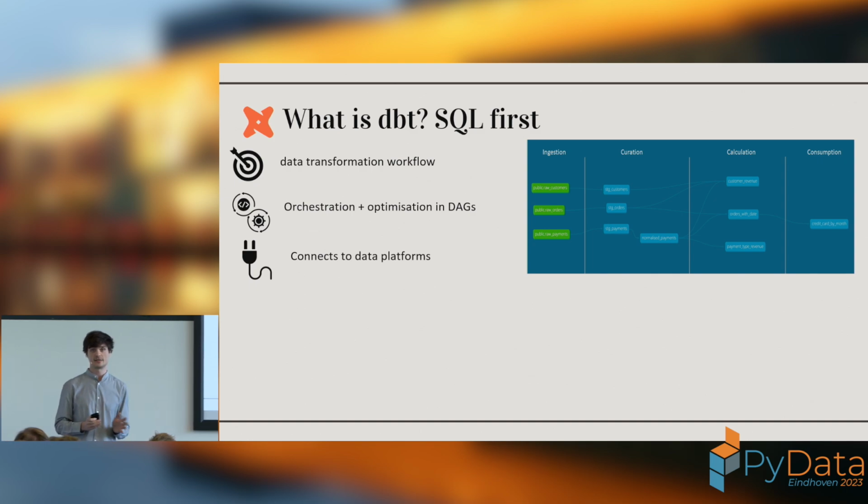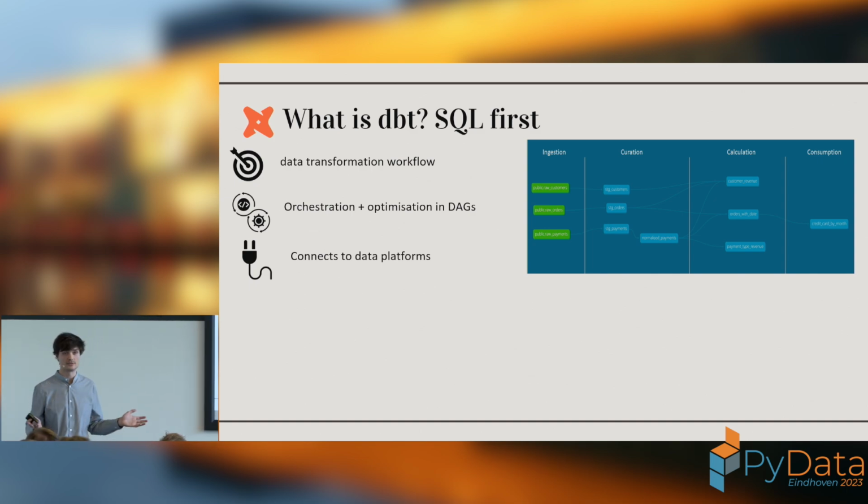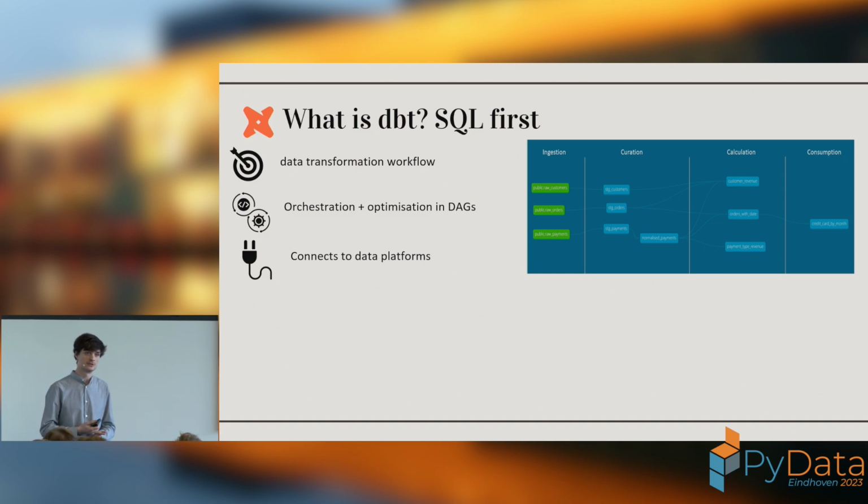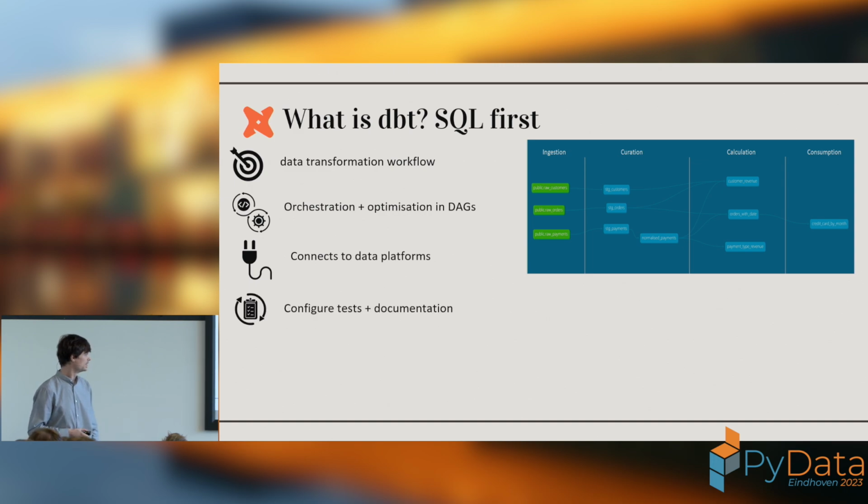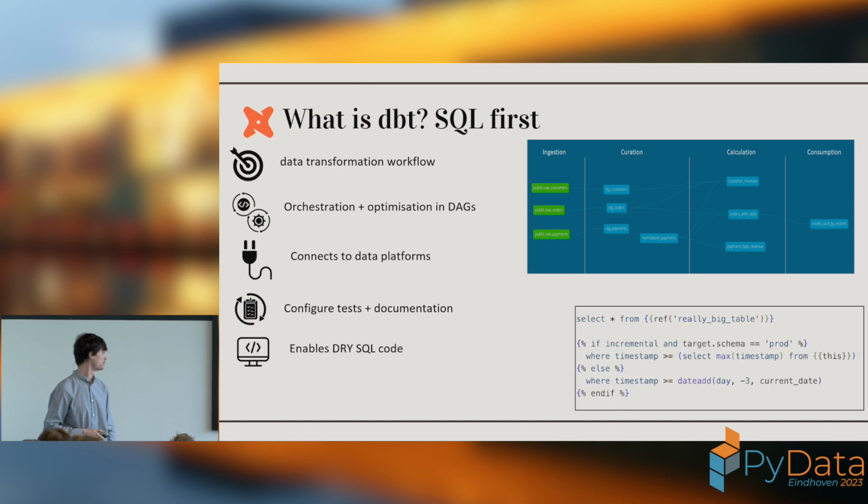It also connects very seamlessly into almost all data platforms out there. So that can be on-prem, can be relational, but also on the cloud, for example, on GCP, on AWS with Redshift, to a Databricks cluster, as is what I will be doing later today as well. Then what it also helps you do is something that we all do and love and that we try for. That's configuring tests and writing documentation on our data. So this you can also reuse documentation if you want to, and you can also configure tests so that they break or alert you in your pipeline.